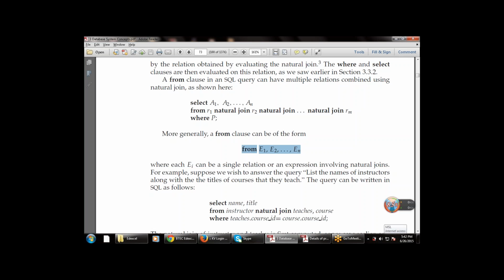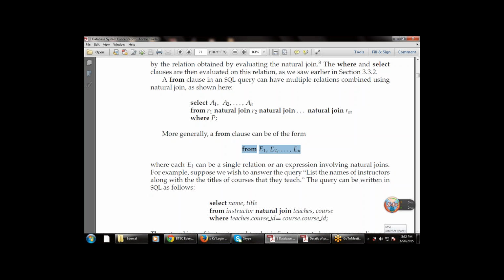So what is the query that is written? That is, the list of the names of the instructors along with the titles of the courses. So select name, title. Two fields are used, that is, getting the name and the title from the instructor table, instructor natural join teaches.